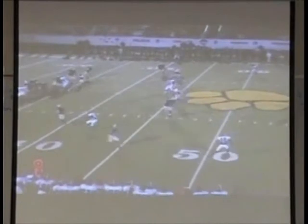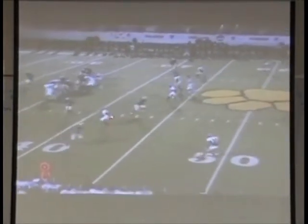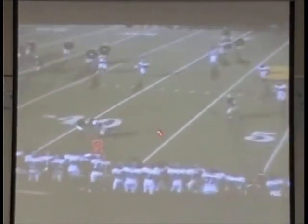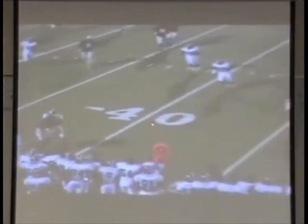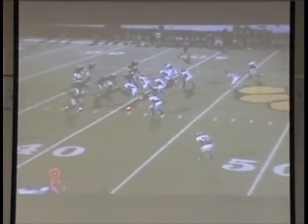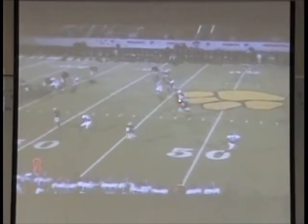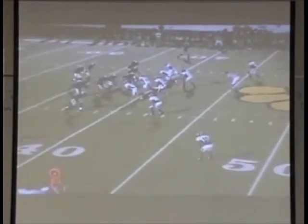Cover three. Two flat down here. Watch the safety. He should be playing this top down. Okay? He should be playing this top down. He has to be more on this curl. Okay? Expand. He needs to expand a little more. He needs to get to this guy.